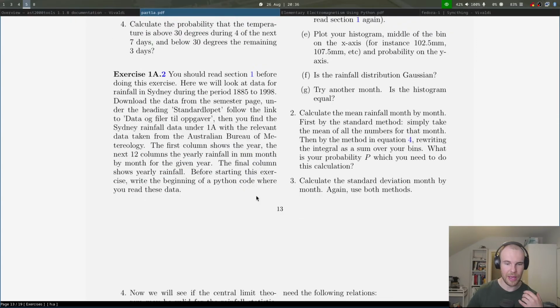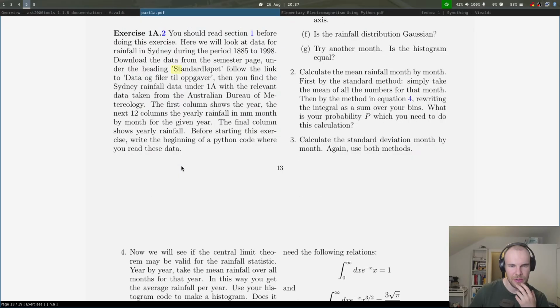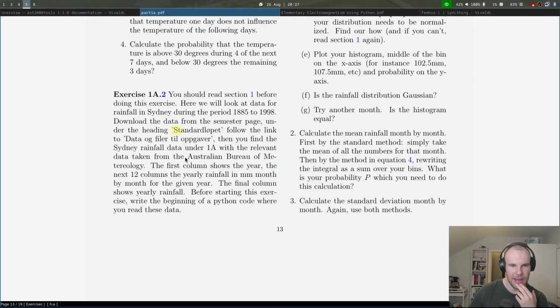Okay. So exercise 1A2, this doesn't matter. Okay. So what we have is that we have data for rain. The first column shows the year. Next 12 columns, the rainfall in millimeters for each month for the given year, and the final column shows the yearly rainfall.